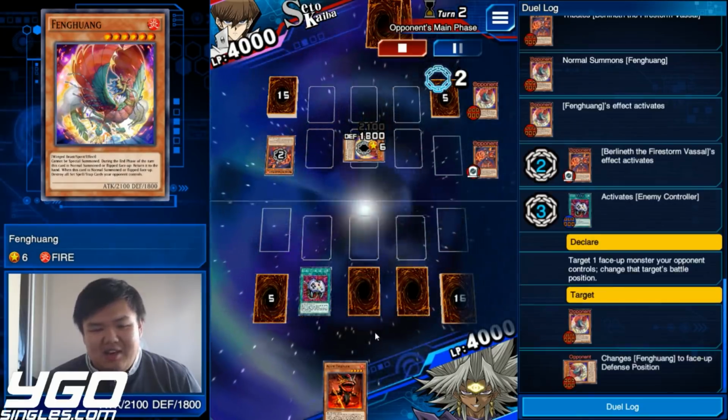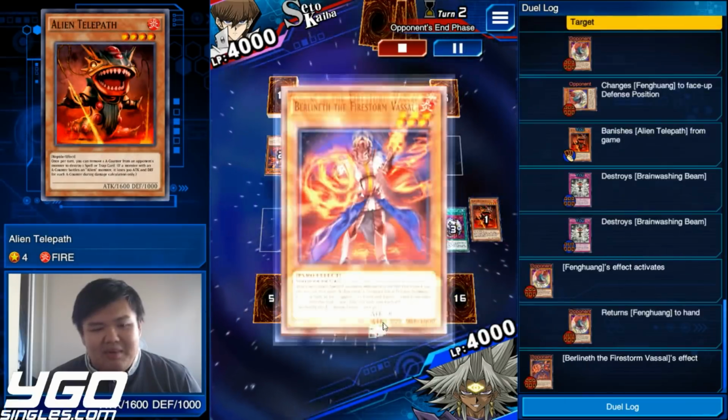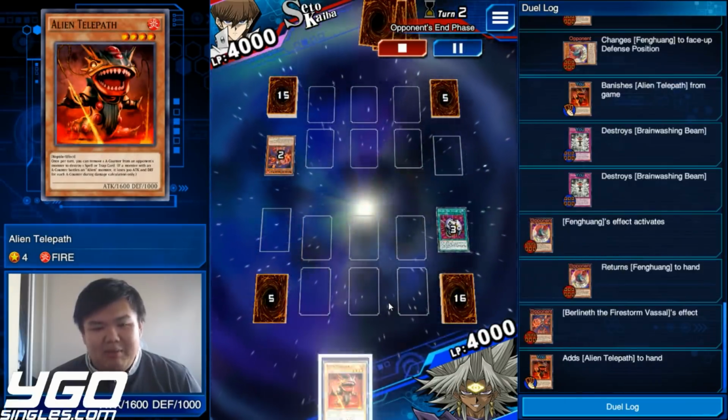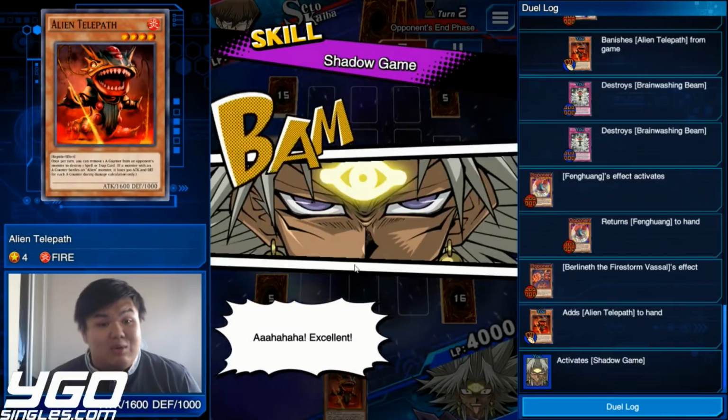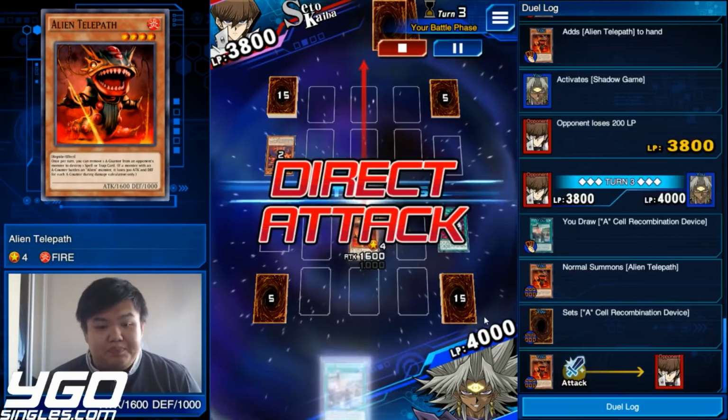I have to just econ. I'm gonna lose all my board. He also sees the alien in my hand. I've pretty much got nothing. He knows exactly what's in my hand, what's in my deck. And he's playing Hazy Flame, which is one of our worst matchups.